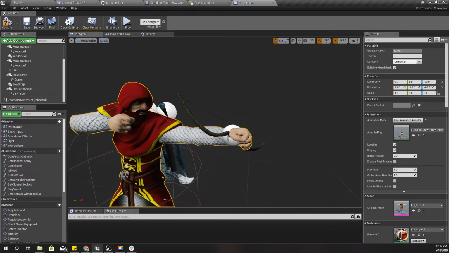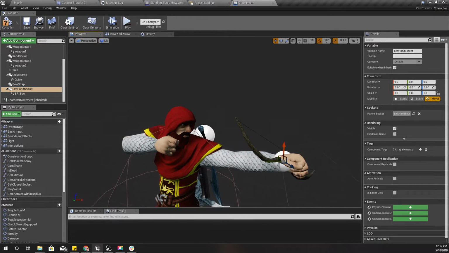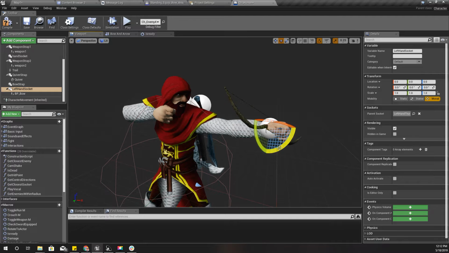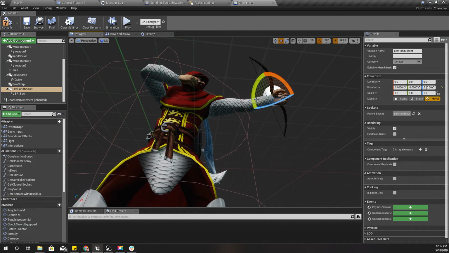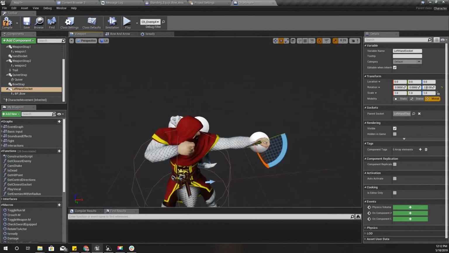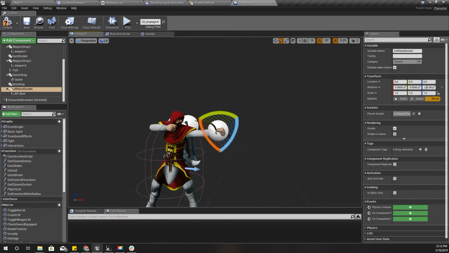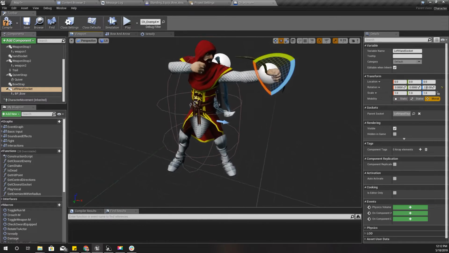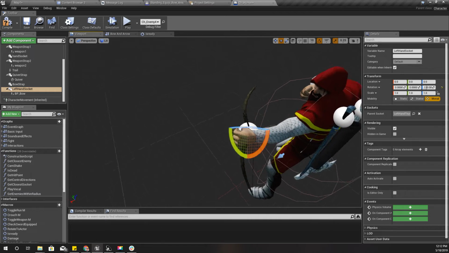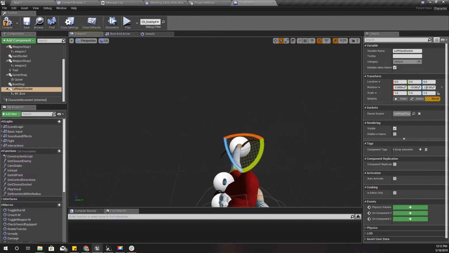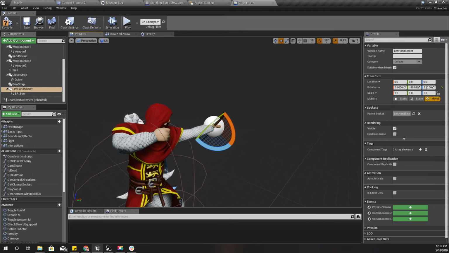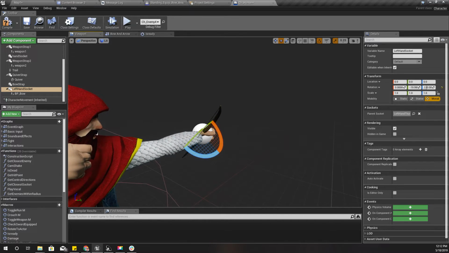Now I need to fix the rotation of this left hand socket. I think this bow is a little too small for this character. Let's fix it. I'll set the rotation offline.